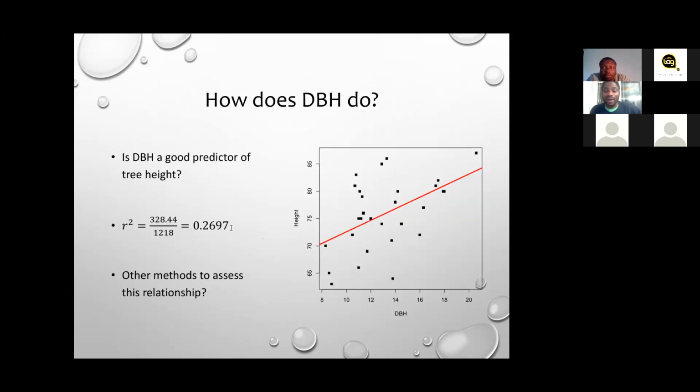But now we go to the business side. If you go and tell a forester, "Oh, I have a model for you that will predict your tree height, you don't even need to struggle anymore. You just need to take the diameter and I will give you the height if you give me the diameter," he will be like, or she will be like, "Really?"